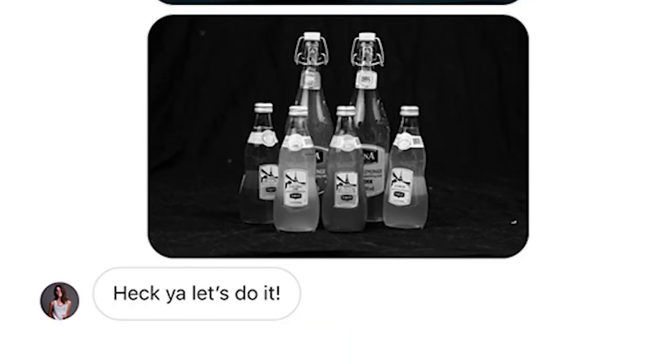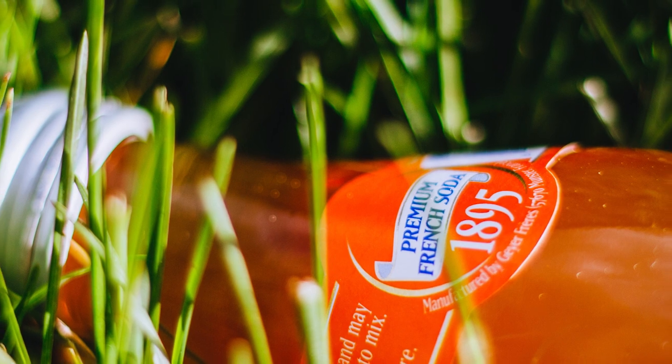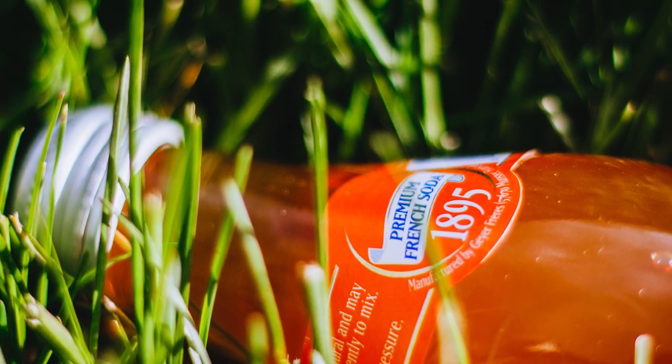I had Julia in mind for this shoot, so I went ahead and messaged her and sent her some pictures. She said yeah. So we had the model, we had the products, and now I was just picking a date. It actually took several weeks for it to get nice and stop raining, and our schedules just didn't match up for a little bit. But we finally got to it, and it's been like a month or something since I last recorded.